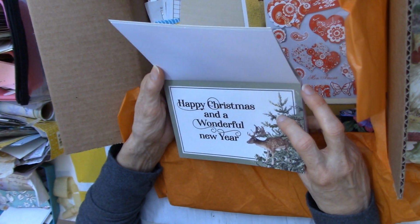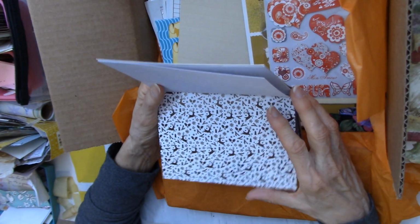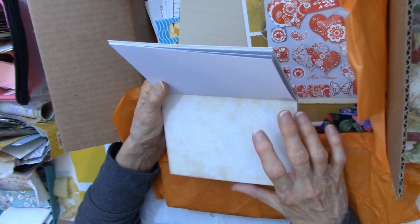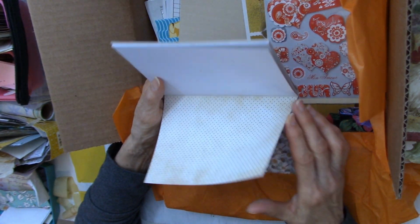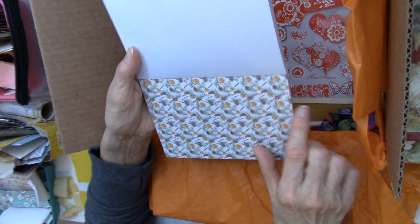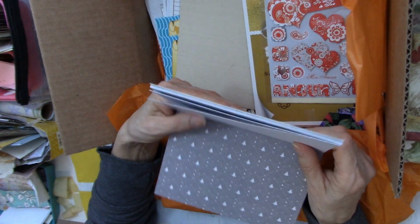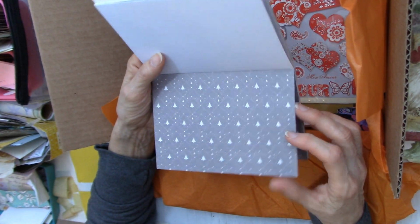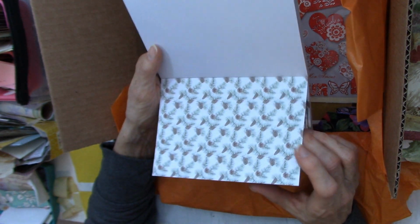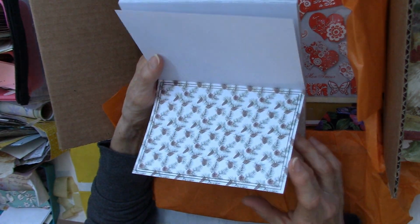Happy Christmas and a wonderful New Year. This is all Christmas paper, and this is right up my alley for when I do my woodland one. It's got beautiful papers, and they are all, oh, look at this one with the pine cones. It's pine cones and dried lemon, or orange. Oh, which I love dried orange in at Christmas time. These are fabulous papers. Oh, and my favorite, pine cones with the pine. And then this one is pine cones with the pine, but it's got gold foiling around the edge.